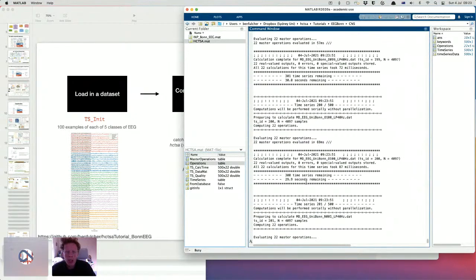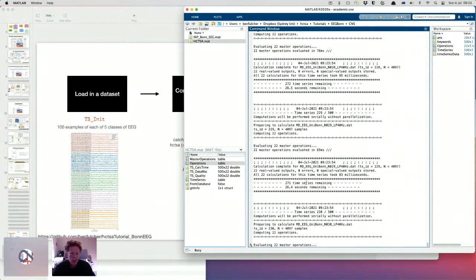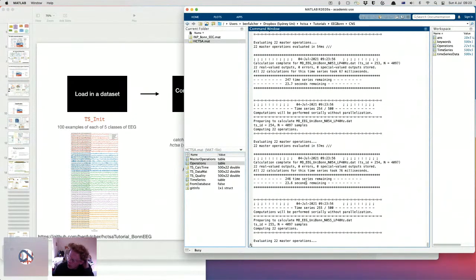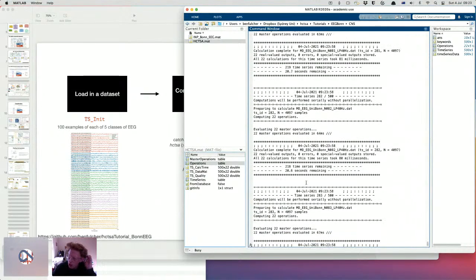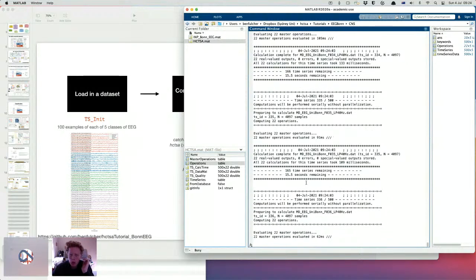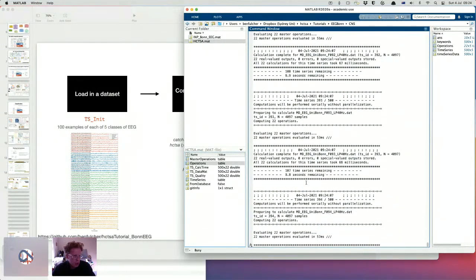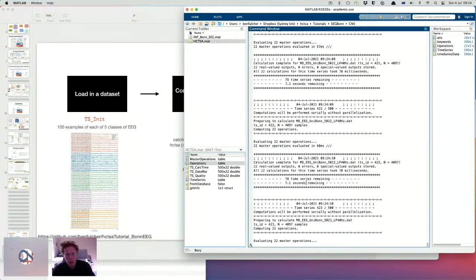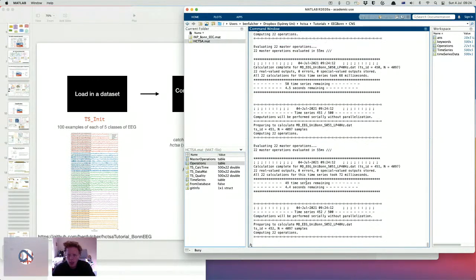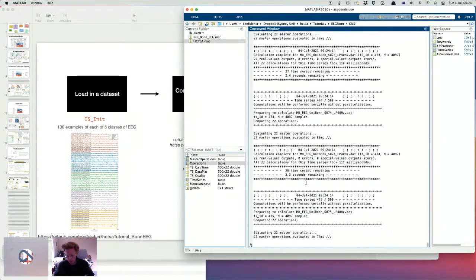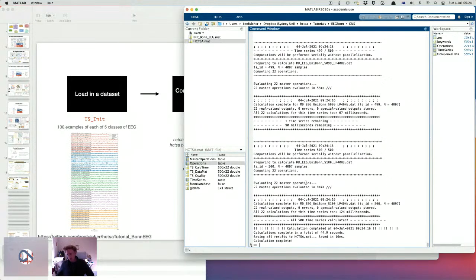Yeah, so while we're waiting for it to compute, I'll just mention that all of this has very comprehensive documentation, lots of tutorials you can do on the HCTSA GitHub site. And there's also a wiki that keeps track of related time series resources, publications that have used this approach, and other data sets that you can download and get started with. So this is just a quick demo of the type of thing you could do.